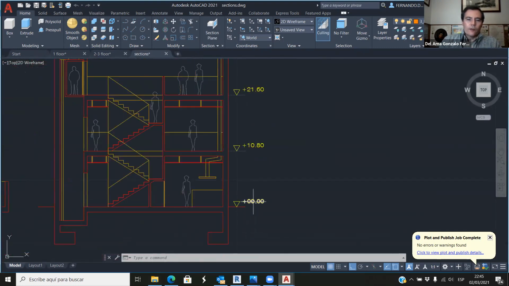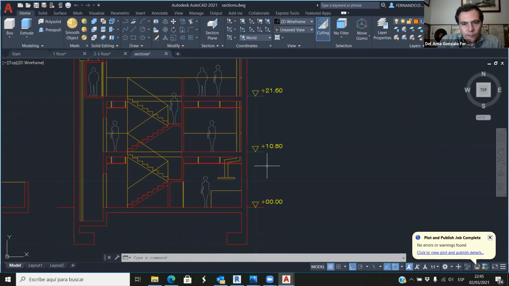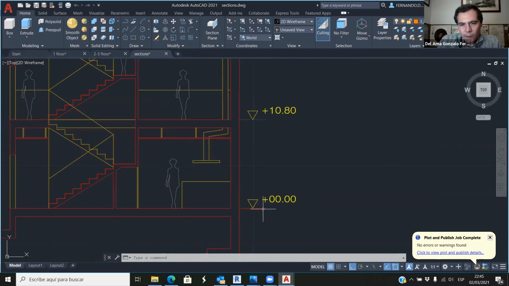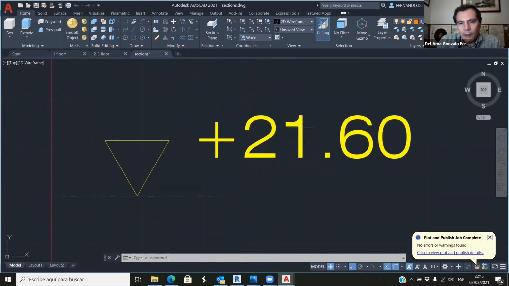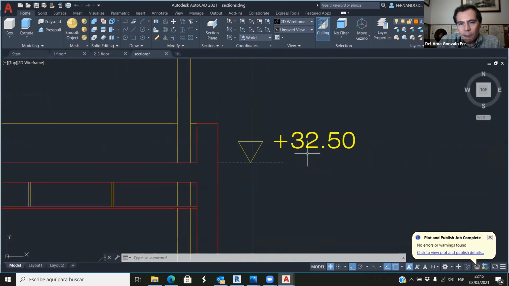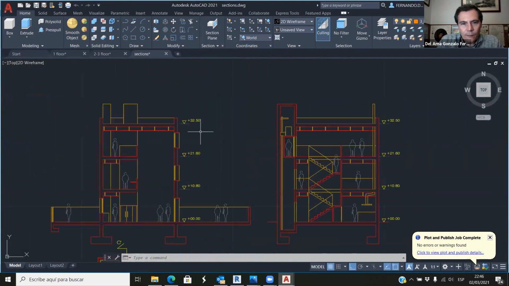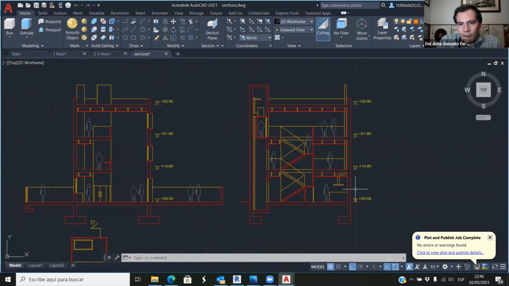Okay, so these are the levels. This is 0 level, the first one. Then we have the plus 10.8, 10 feet, 0.8. So these are decimal feet. And this is 21.6 and 32.5. So those are the 4 levels that we are going to use.